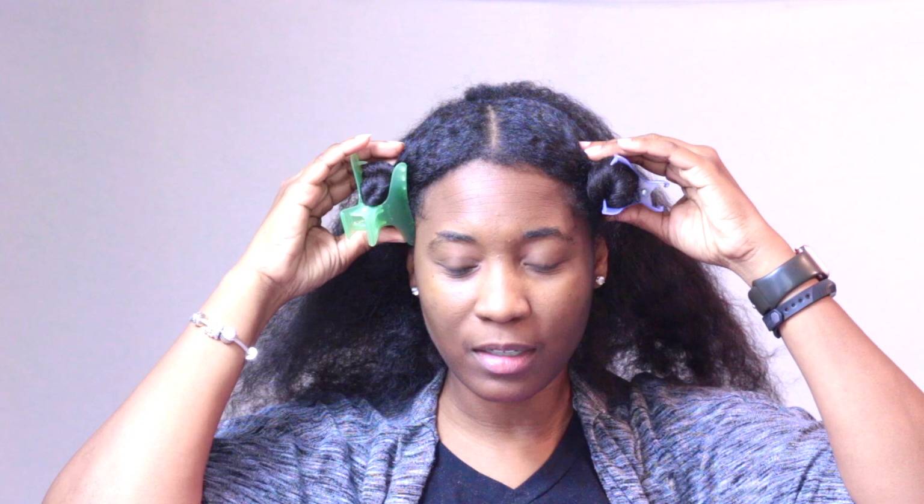So I'm finished taking my hair down. This is what the back looks like. I did detangle the front as I went, and I detangled the back as I went.